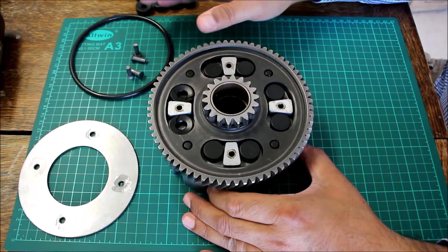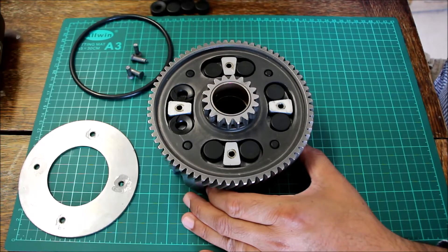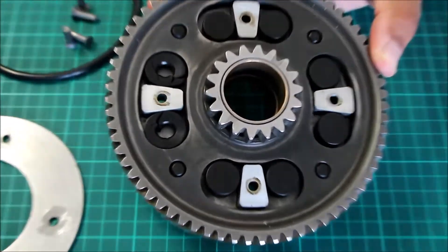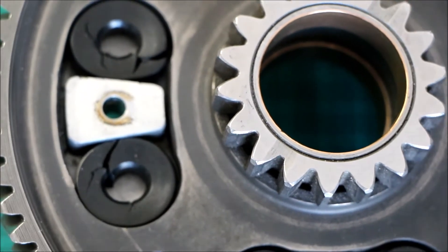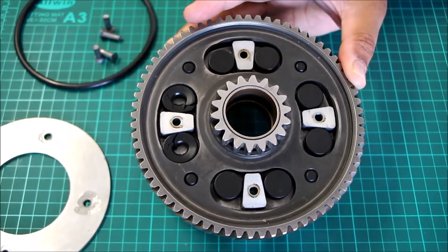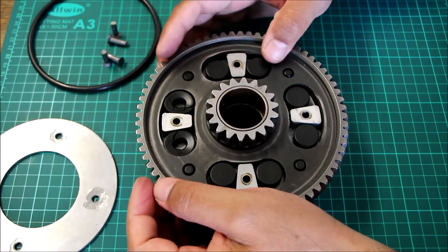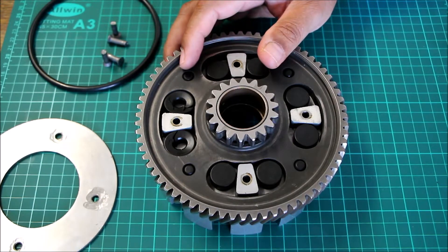Once you've removed the O-ring, you can hold the basket between both hands, turn it, and make an assessment of how it feels in terms of freedom of movement. I have a set of new dampers taken from a brand new basket that I've had for many years, so I'll replace these dampers with new ones. I'll show you that even a low-mileage basket can have this kind of deterioration inside — it can occur in any combination, whether it's a new HTLT bike or an old bike.